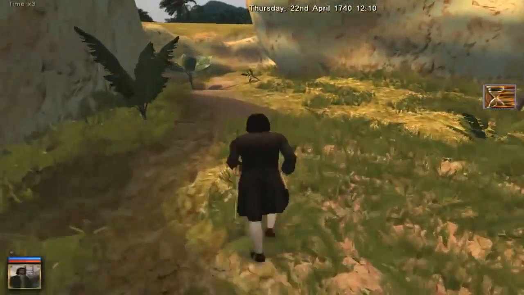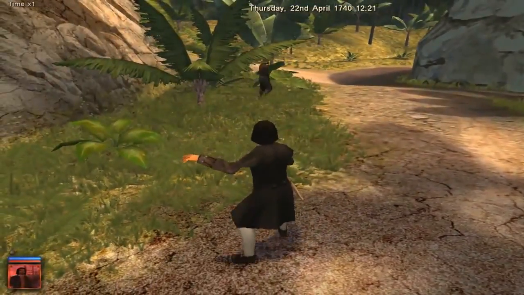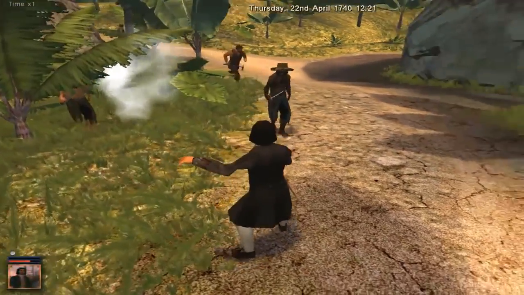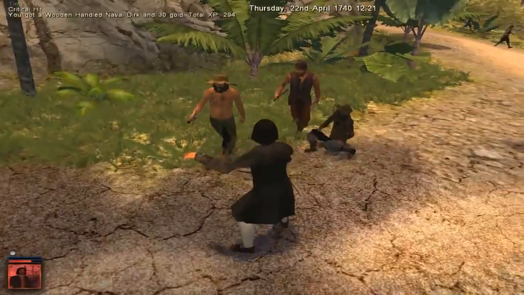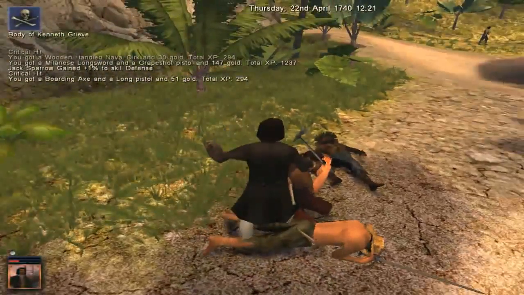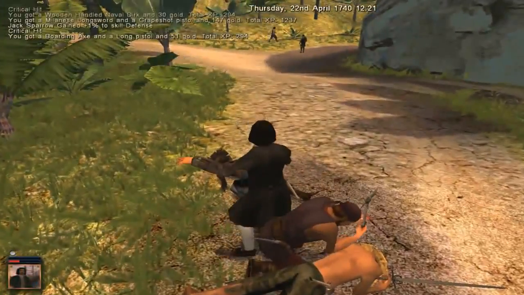This way. Oh crap. Maybe I can shoot you! Ninja hobo! Seriously, what is with hobos wanting to kill me? Okay, dude, you did a bit of damage there. Oh, we're actually on full gunpowder.